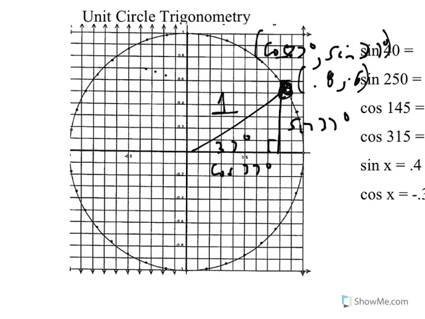Now if I have some other angle, like let's say I want to know what sine of 50 degrees is, 10, 20, 30, I can take this point here, which is the 50 degree point, and if I could approximate the y-coordinate of this point, that will be what sine 50 is, and the x-coordinate of this point will be what cosine of 50 is.